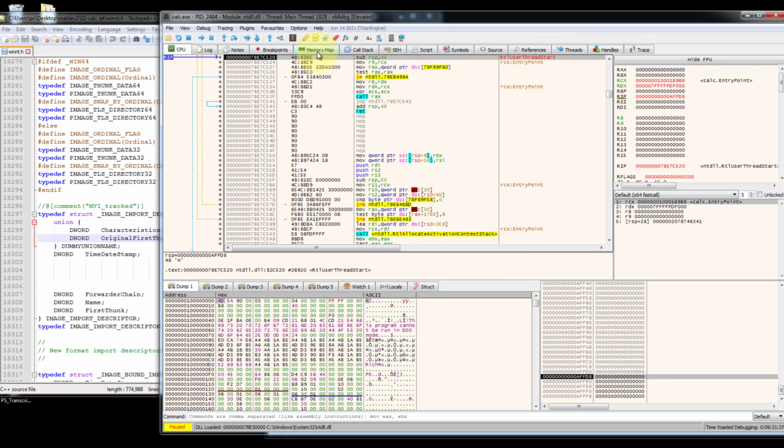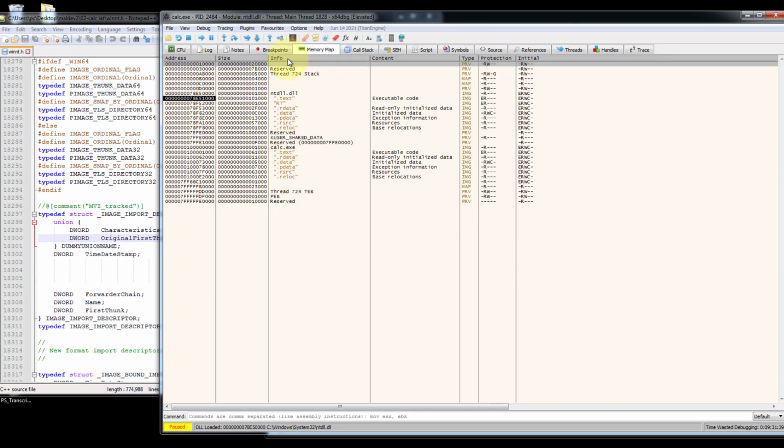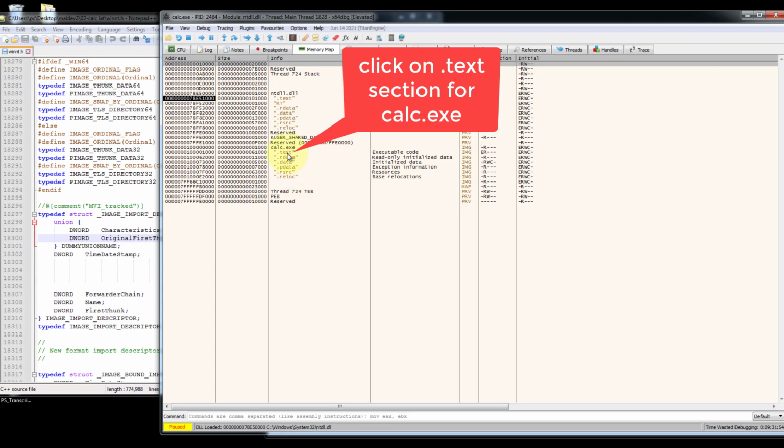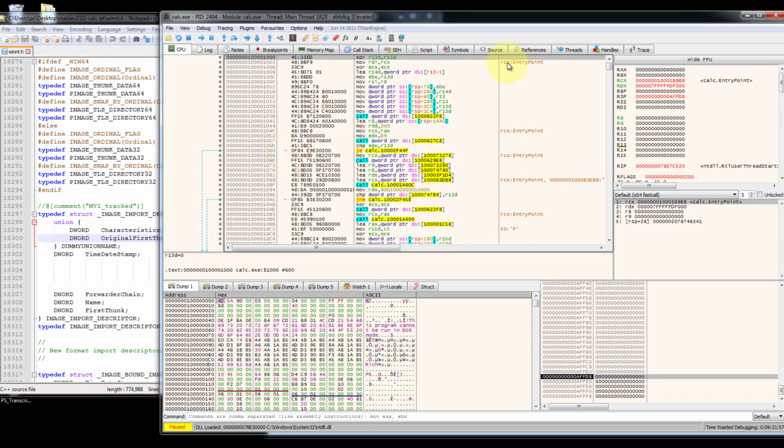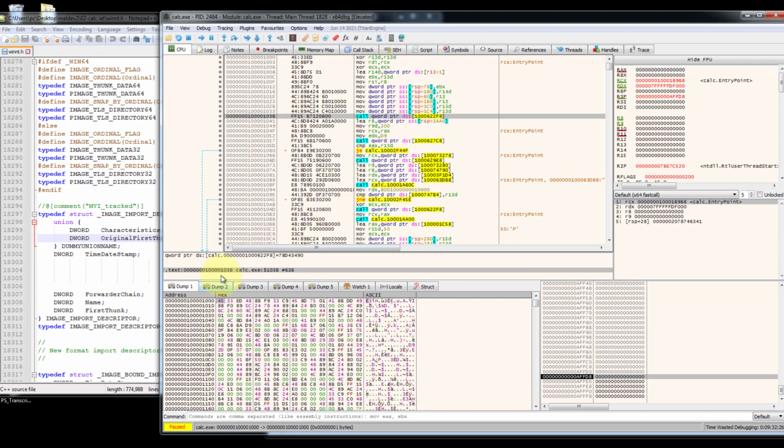and then over here we go to Memory Map, and notice that only the NTDLL is loaded. All the other DLLs have not been loaded yet, because we put a breakpoint on DLL load. As you can see at the bottom left, it is paused at this breakpoint on DLL load. So over here we go to the Calculator text section, and you scroll down and see the calls. Notice that this call to this function is unknown, because this has not been resolved yet into the import address table.